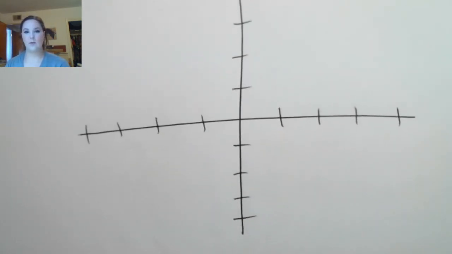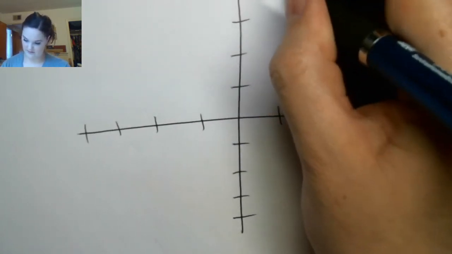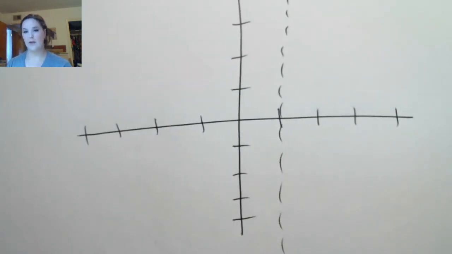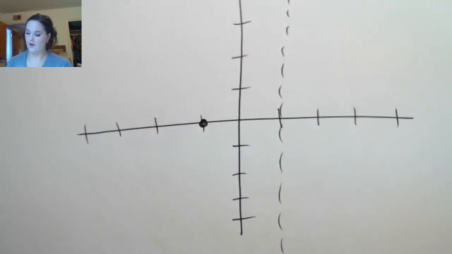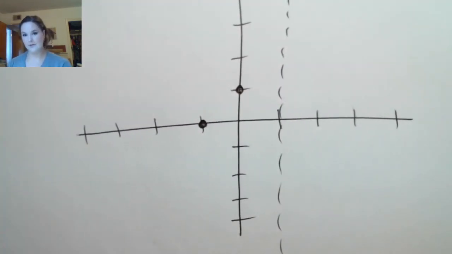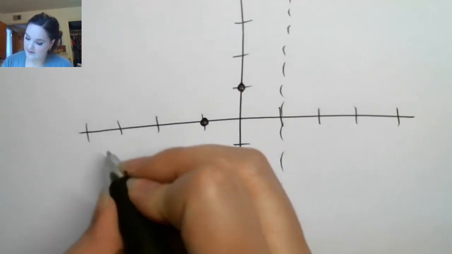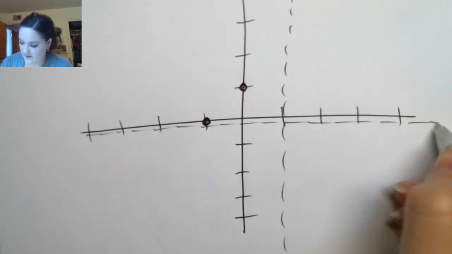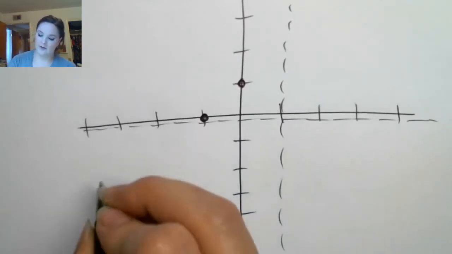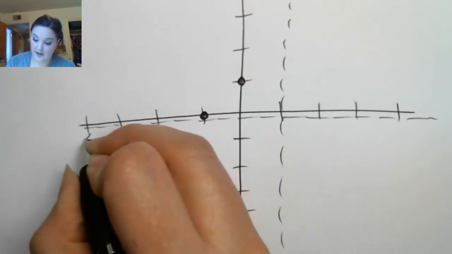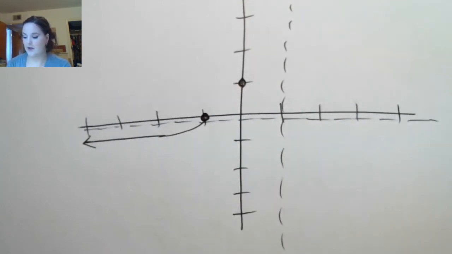All right, so we're going to start by putting in our vertical asymptote, which is at 1. Then we're going to mark our intercepts. We had our x-intercept at -1, 0, our y-intercept at 0, 1. Then we're going to look at our sign chart. Our horizontal asymptote was at 0, which is here along the axis. It was negative to begin with, so we know that it goes along, but it has to be underneath because of the minus. Now I know that here my graph hits that point, so I'm going to hit that point.